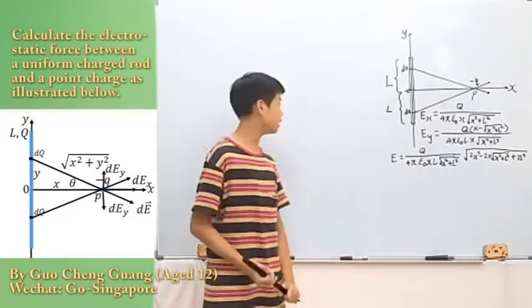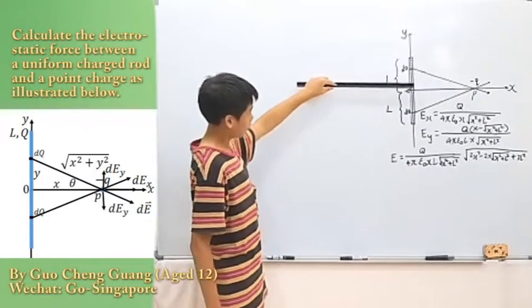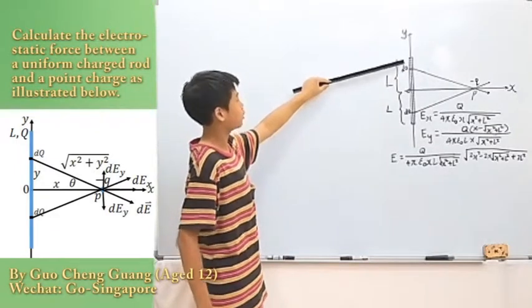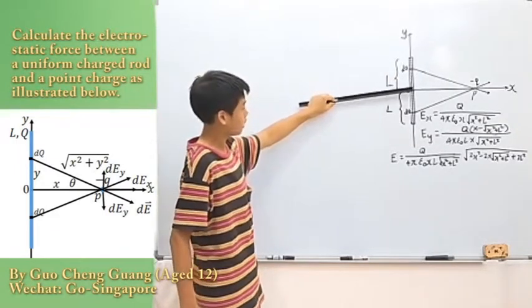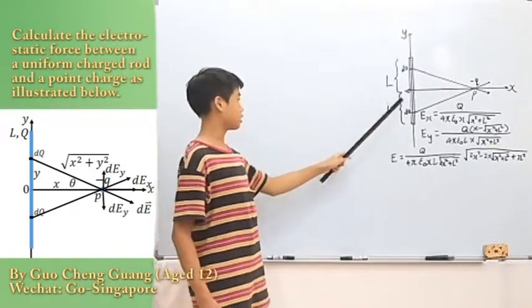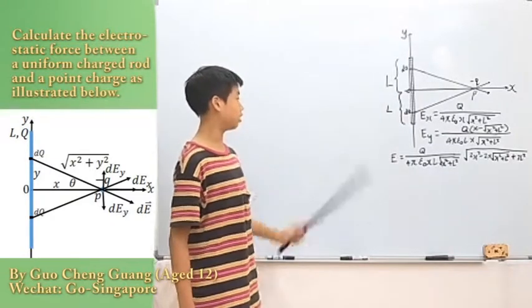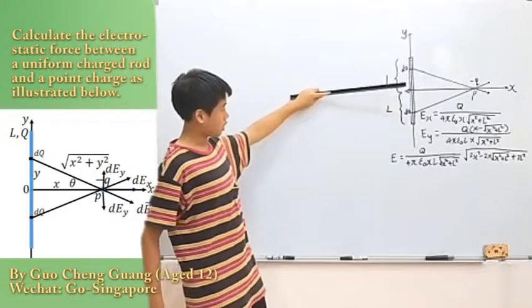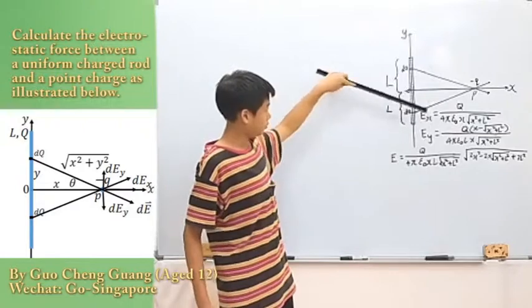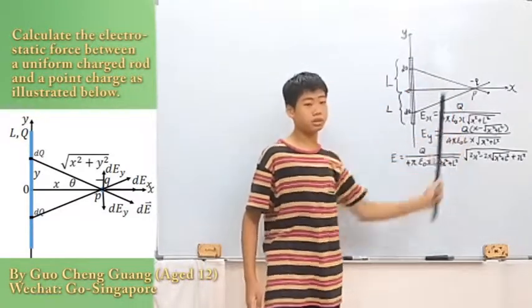So let's change this part a little bit. Above here, at first we have a rod, then let's extend the rod. You can say we double the rod, with the other part below the x-axis. Let's take a look at what happens with this part below. Length and charge are all the same. So you also have the x component in that direction for this little rod here, and then the y component will be upwards.